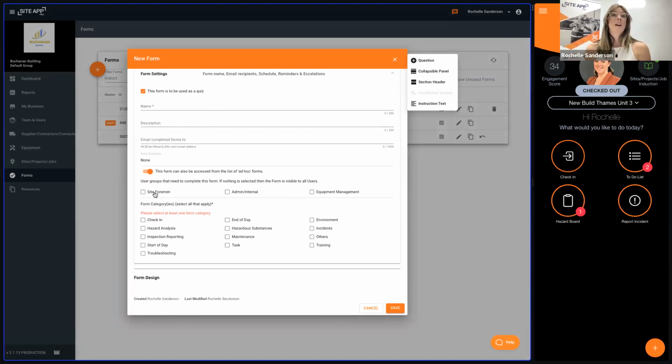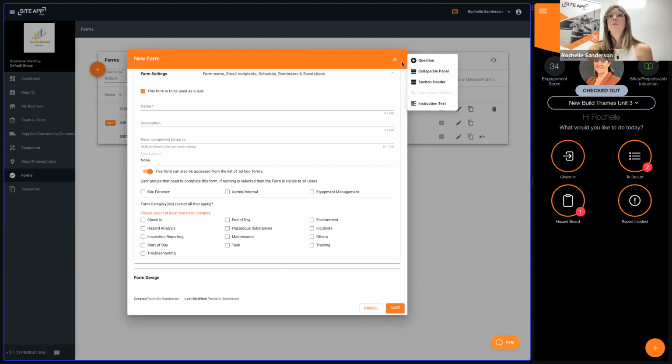We can then go and assign it to user groups as well if you want to limit who sees this quiz. So maybe I only want people who manage vehicles or equipment to have this vehicle quiz as an example. So you would click on that user group, limit it down to them, and then we're ready for them to see it in their app. We also want to make sure that it has got the training category selected so that it also hard codes and pulls through to all of the right areas we want it to in regards to our training. Then from there, you'll go do the form design.